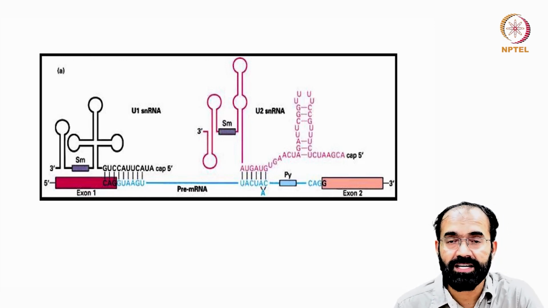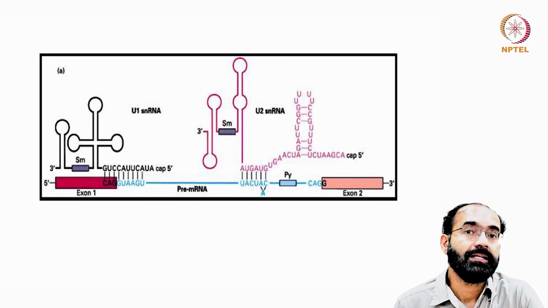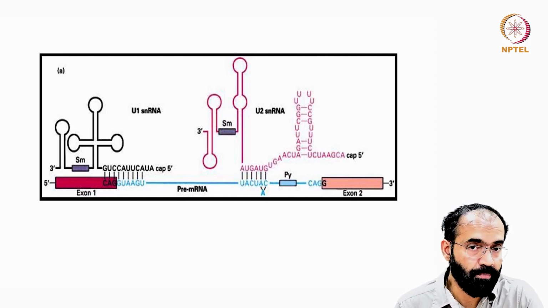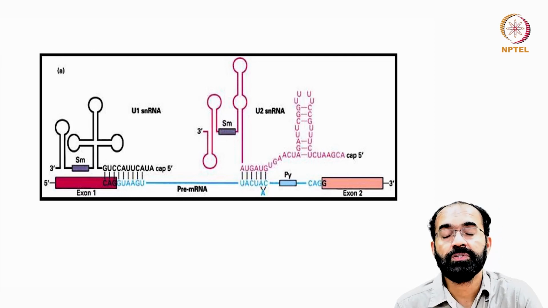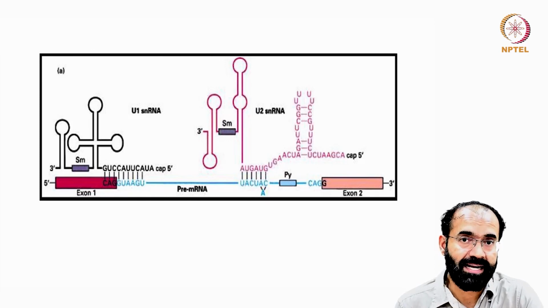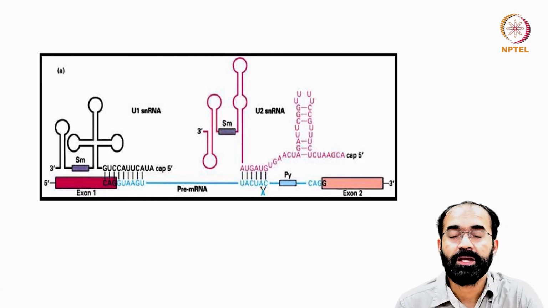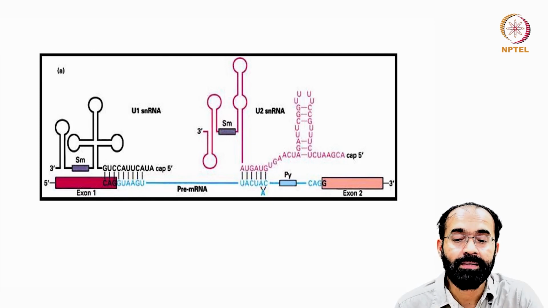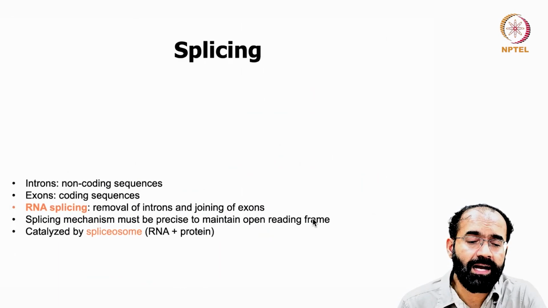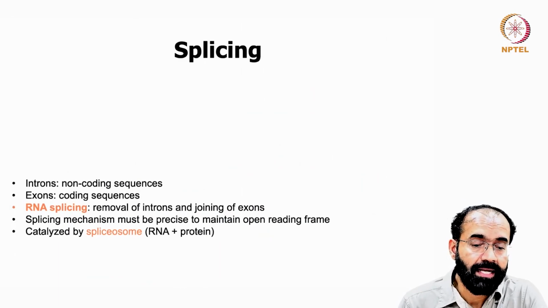Such a thing was not necessary in the group 1 and group 2 introns, because the secondary structure of the intron itself was enough to form the proper structures and also to facilitate the splicing. But here, not all introns have that proper secondary structure, so the U1 and U2 snRNA become handy for those events. Now let us see how the splicing is happening.